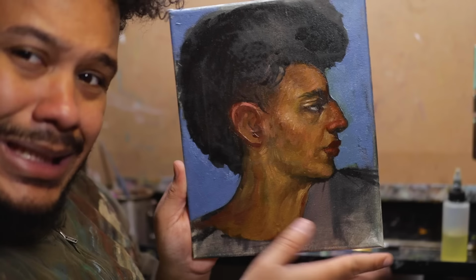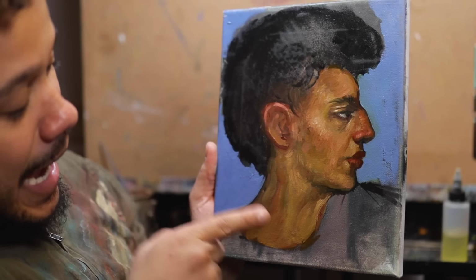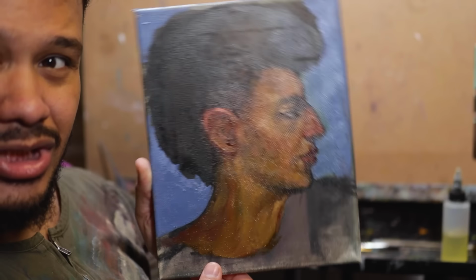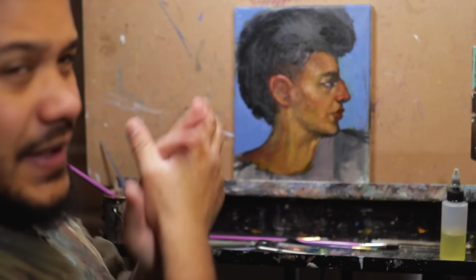This is what we're working with. I don't like it. It's a little basic. Lighting isn't as dramatic as I want it to be. So I think I'm gonna add more dramatic lighting. I'm gonna soften up the face a little bit. Let's try this again. Day two. Let's fix this.